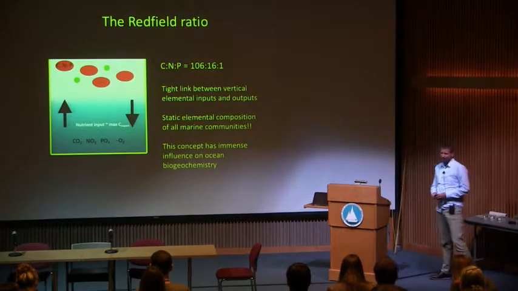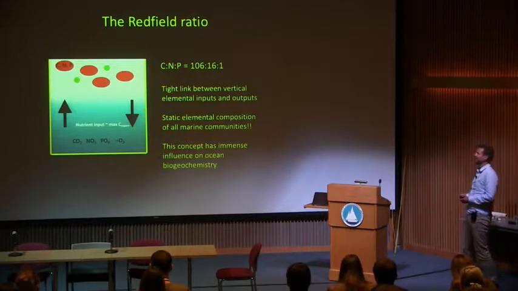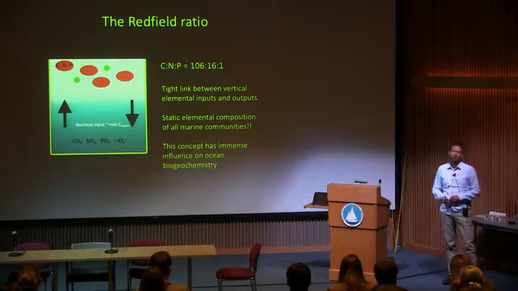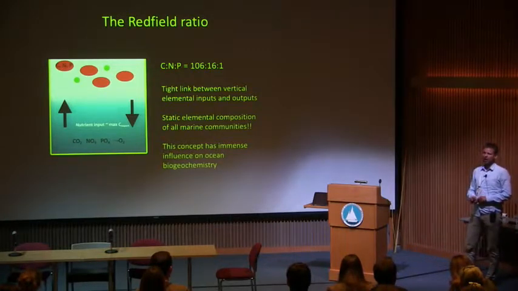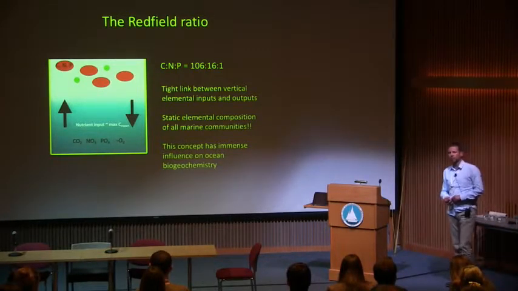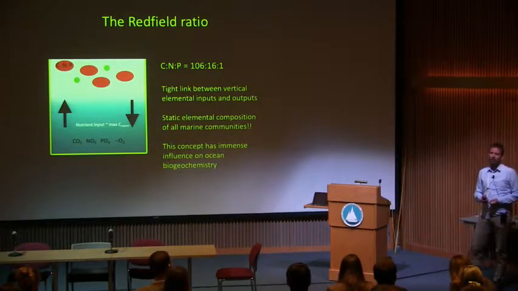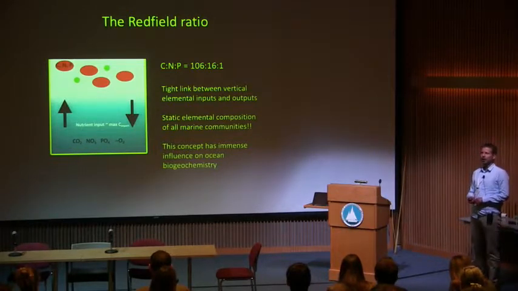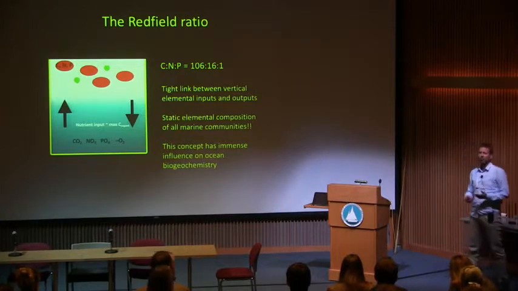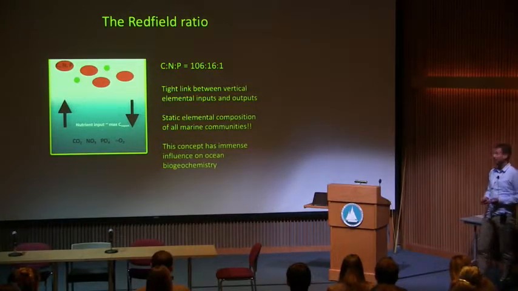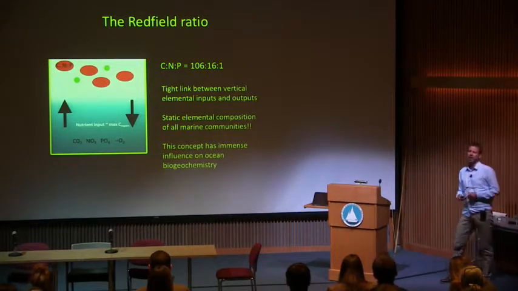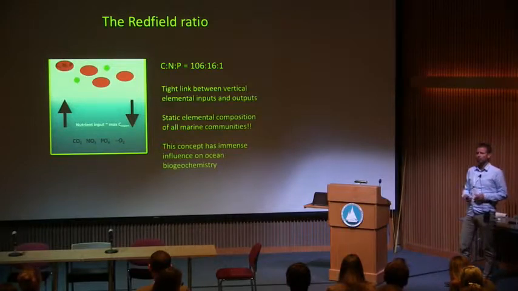All right, so I probably don't need to spend too much time on the Redfield ratio in the Redfield auditorium, but nevertheless, I think this is a fundamental property of biological oceanography. And if you, for example, read the book by Sarmiento and Gruber, Ocean Biogeochemical Dynamics, you realize that pretty much on every page, this ratio creeps into the concepts that we base a lot of biological oceanography upon. And because it forms this very tight link between nutrient limitation and the potential for carbon fixation and carbon storage in the ocean.